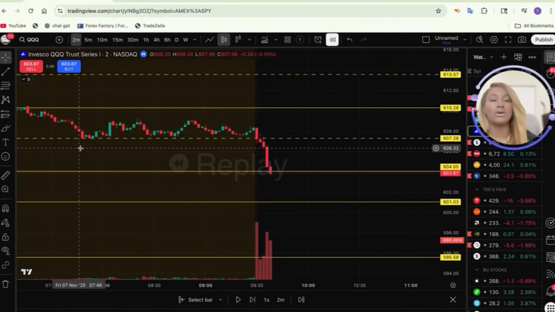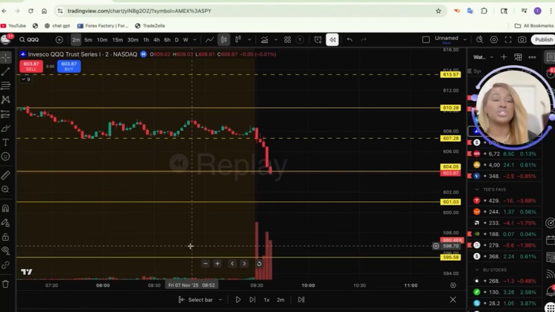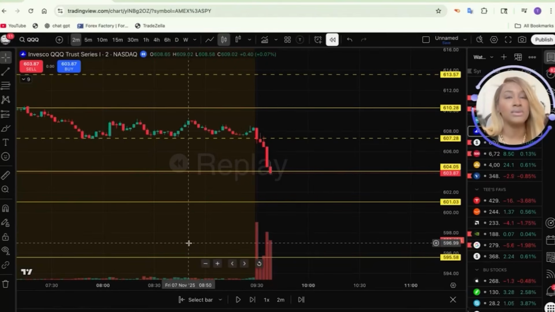So while we're in this trade, y'all, we are aware of 604.05 approaching, and when it comes to being aware of this level, it's not to say, oh my gosh, I'm scared. You just are aware, right? Being a profitable trader is being aware of how price moves and reacts to levels, and also having a plan of what to do when it gets to these levels. That's what makes you a profitable trader, not luck, not the best new indicator, not the best new mentor, not the best new video. It's being aware, having a plan, executing correctly, okay? And when it comes to how, when we get to these levels, we're taking profit.